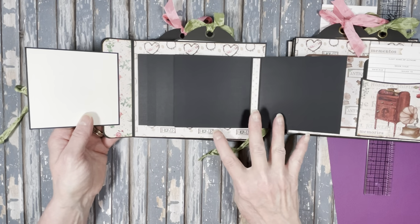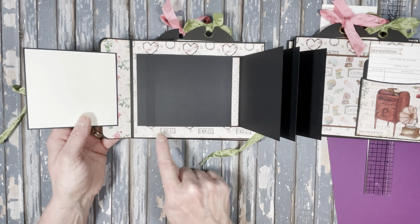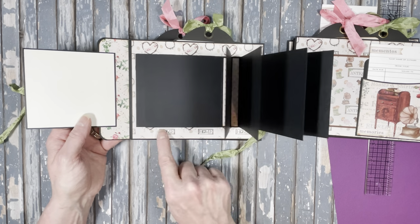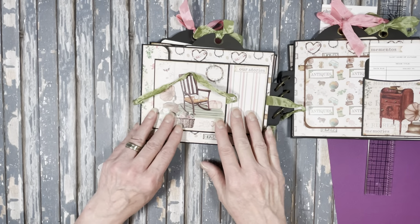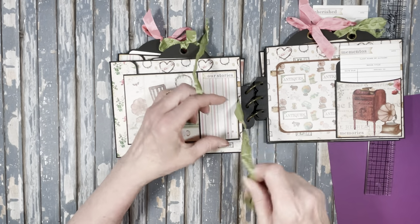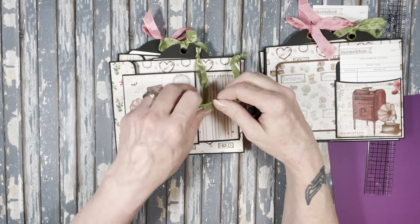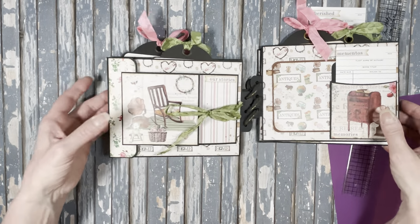And this is one of my stacked waterfalls. These have 4 by 4 pages, so you're going to be able to get a lot of picture opportunities in here, and then you also have a photo mat here, and that acts as the closure for this piece. So this one you do have to untie to get the interaction. This is like the only one I think that you have to do that with.